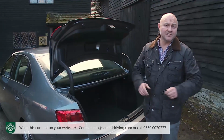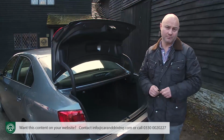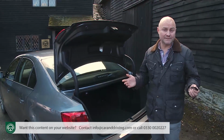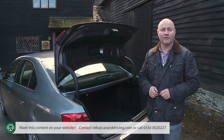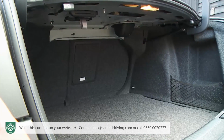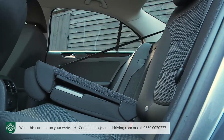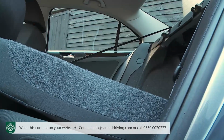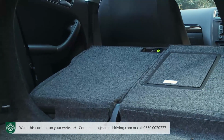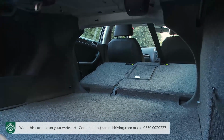Compact saloon rivals from other brands that are similarly sized to this Jetta can offer nothing like as much boot space. An Audi A3 saloon delivers 425 litres, a Mazda 3 Fastback manages only 419 litres, and a Volvo S60 just 380 litres. If you need more room in this Volkswagen, you can push forward the rear bench, though that'll only be possible in a split folding fashion if you've avoided entry-level trim. Now, most models get a ski hatch for longer items, but whatever Jetta you're trying, once the backrest is flattened, there's enough capacity for all kinds of unlikely loads to be carried.